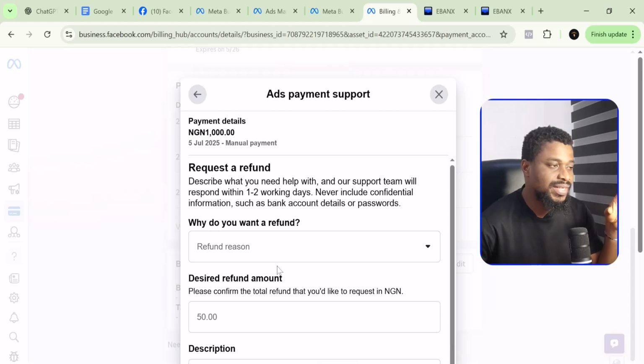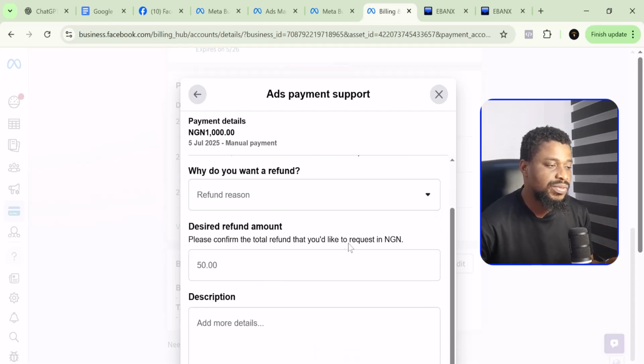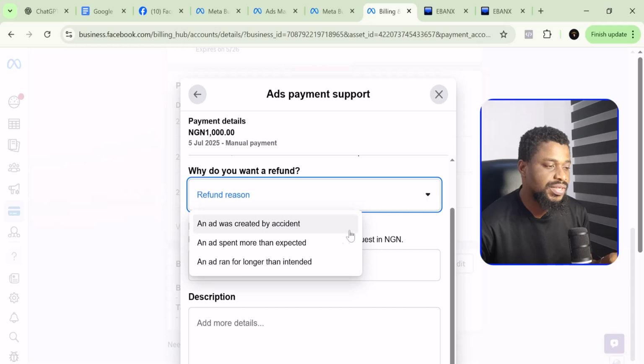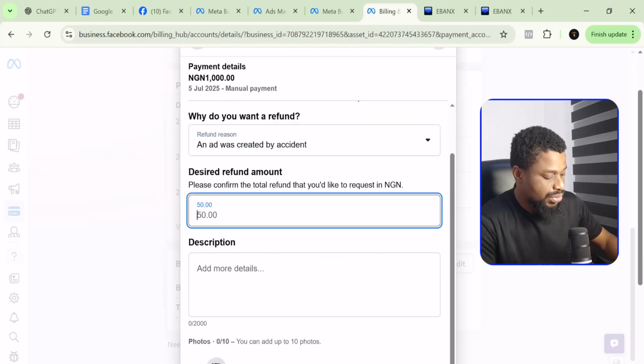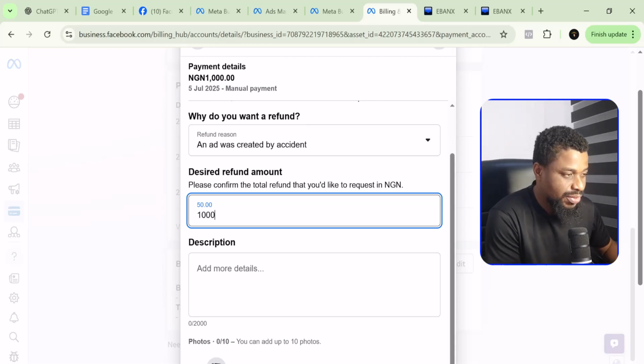So you want to write why you need the payment. For the reason for the refund, you can select ad account was created by accident, ad account spent more than expected, ad account ran longer than intended. You can just select any one here. So let me just say it was created by accident, and then I want to say I have around 10,000 naira there.